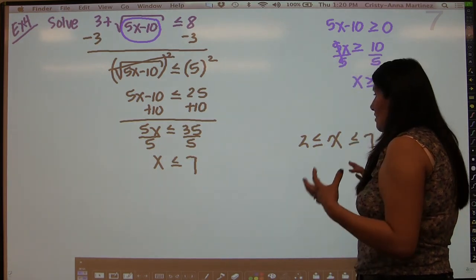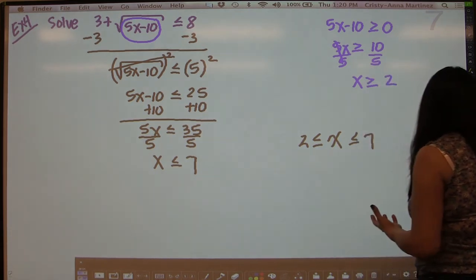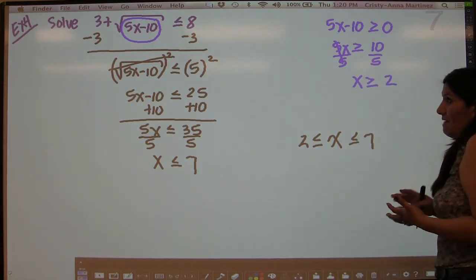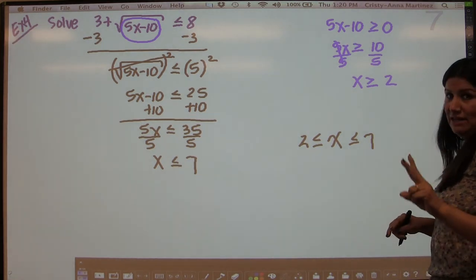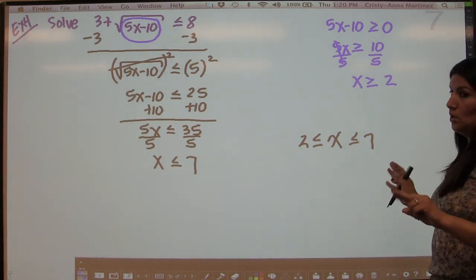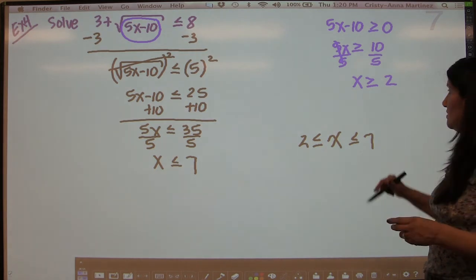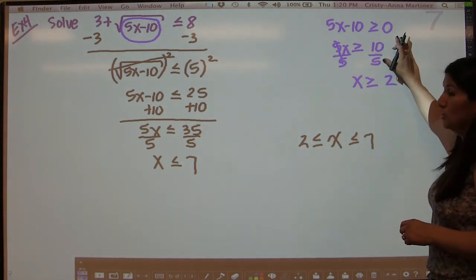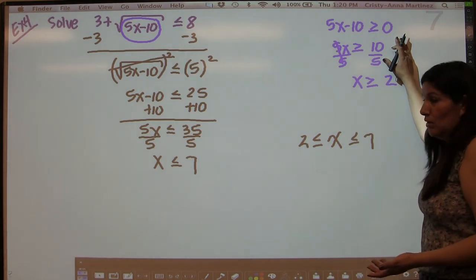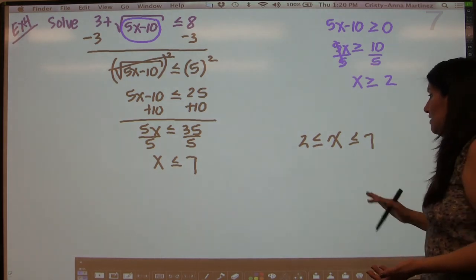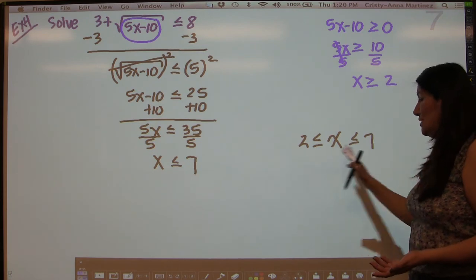And then just to be sure, we have to do basically a test. And that's the last part of dealing with an inequality that's different. The two main things that are different about solving an inequality as opposed to solving an equation are the domain issue, this first portion here, and then what I'm about to do right now, which is testing. I basically have that my answer lies between 2 and 7.